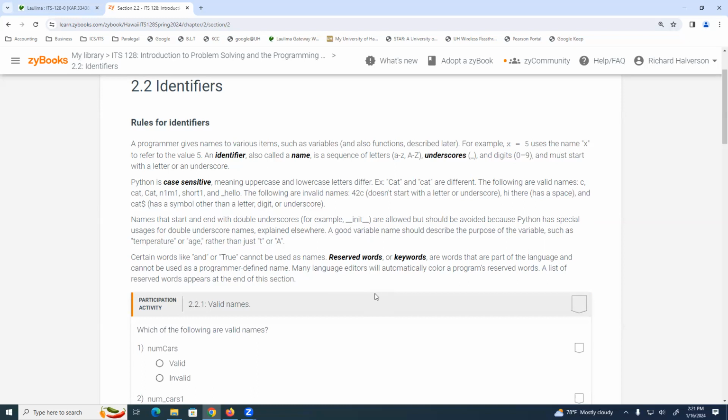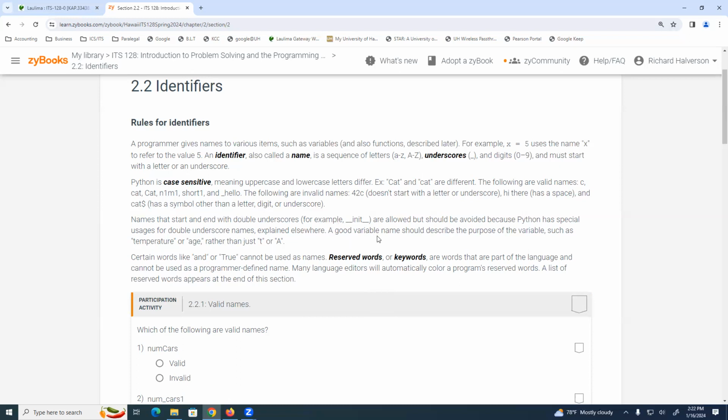And capital is different than lowercase in Python identifiers. In other languages that's not true, HTML for example. But an identifier can also have some digits in it, but the first character cannot be a digit, but the rest of them can be. It's case sensitive, as I said.